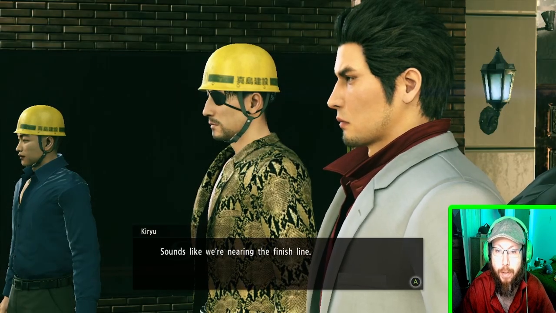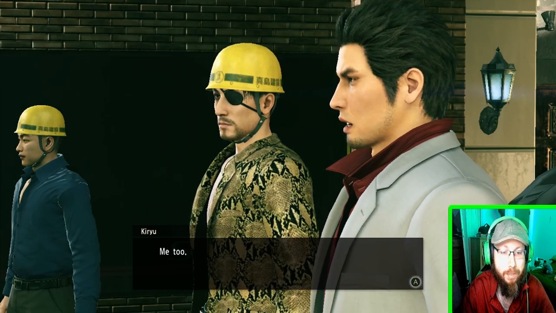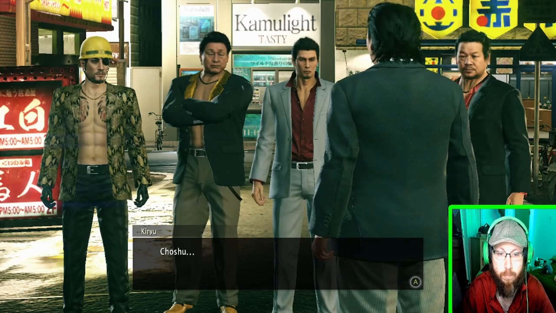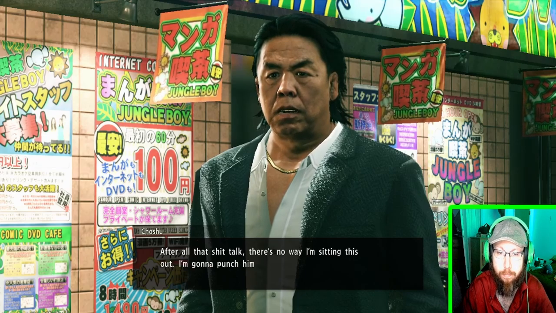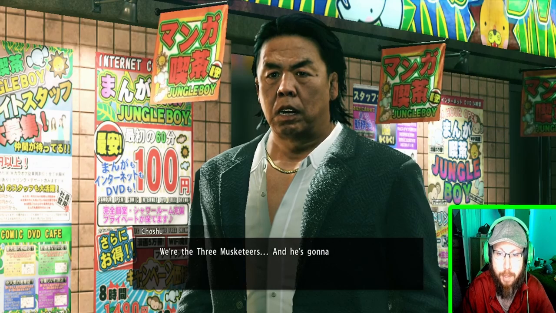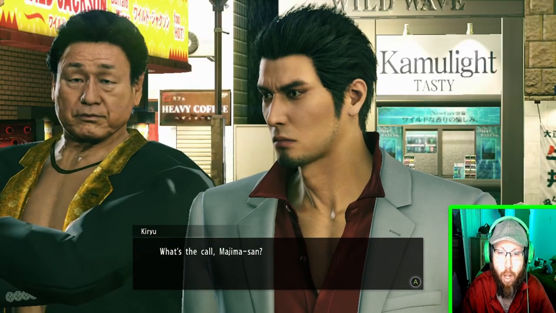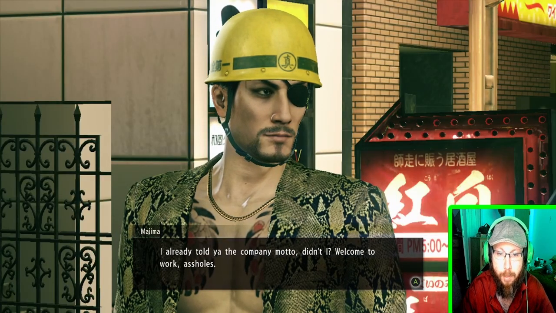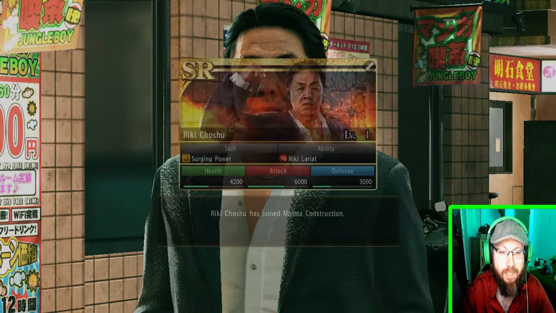Sounds like we're nearing the finish line. Finally. I'm ready to kick that guy's ass. Me too. Oi. Hey, count me in, Choshu. After all that shit talk, there's no way I'm sitting this out. I'm gonna punch him in that yappy jaw of his. We're the Three Musketeers. He's just gonna see how terrifying that name can be. What's the call, Majima-san? Already told you the company motto, didn't I? Welcome to work, assholes. Heh. What a president.